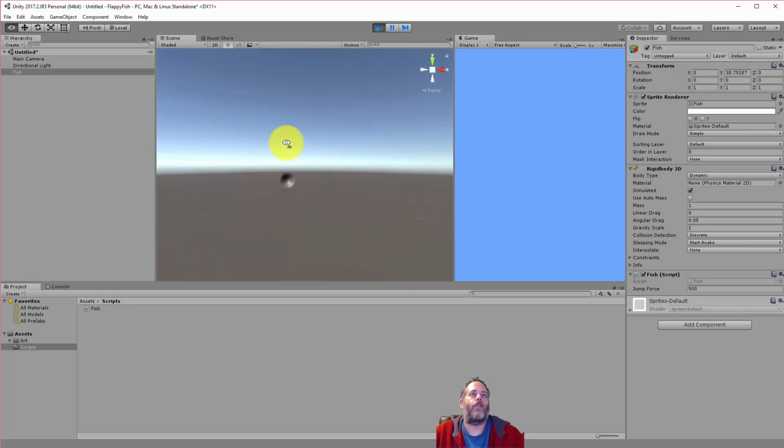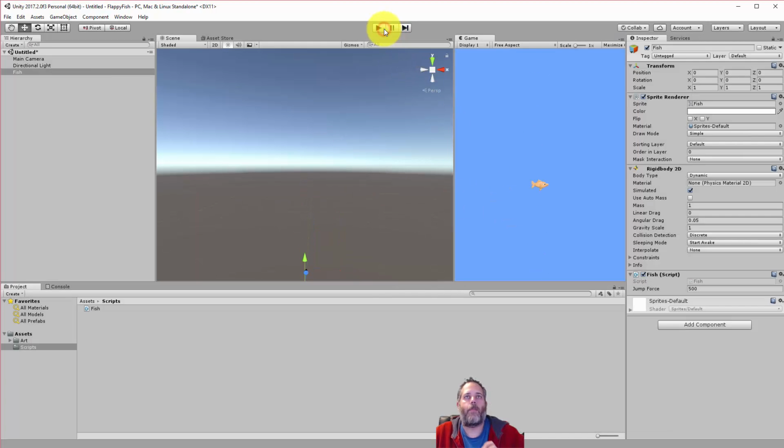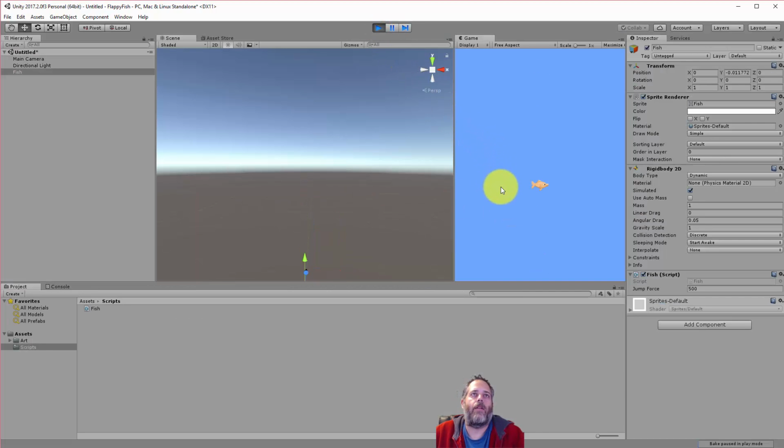go flying up. And you may have seen that. He just kind of went flying really, really high. Let me stop play one more time and then click it and kind of watch what happens. You can see as I click it, he goes up. If I wait, he'll start falling down. If I click really, really fast, he'll just kind of start flying up in the air.